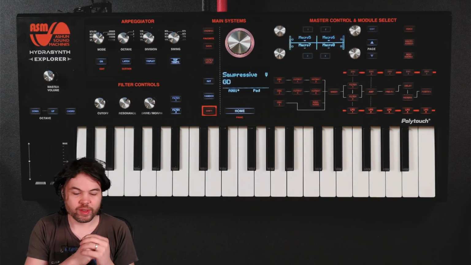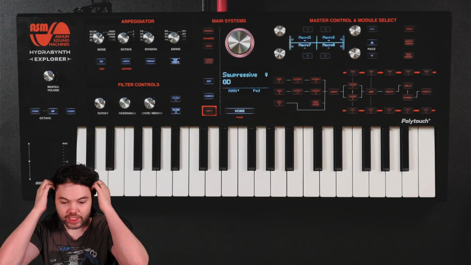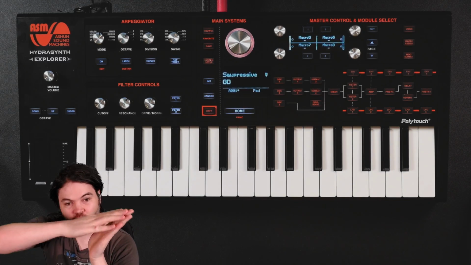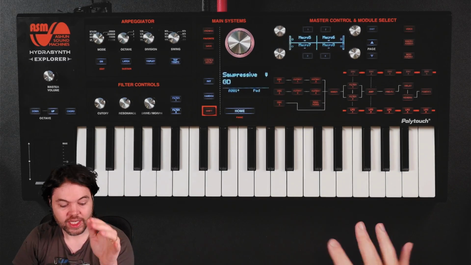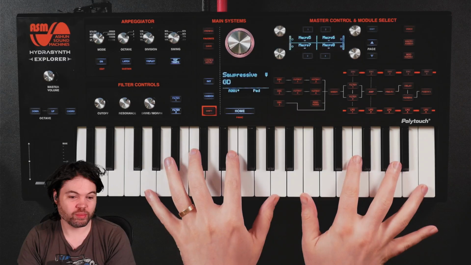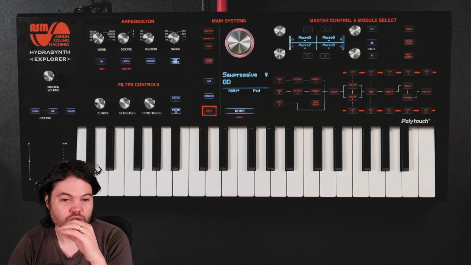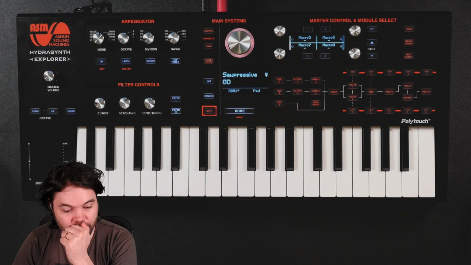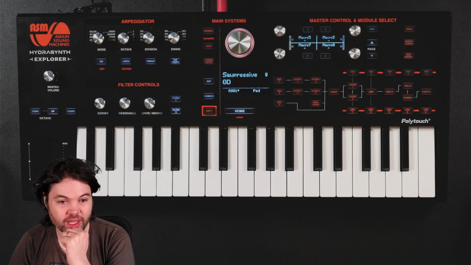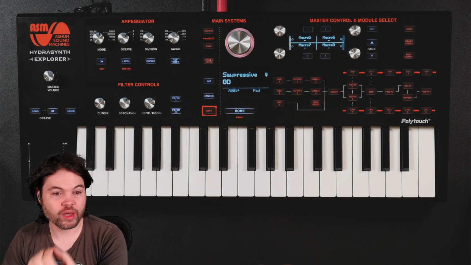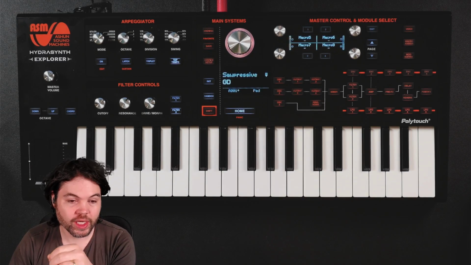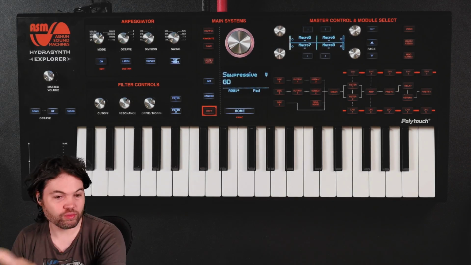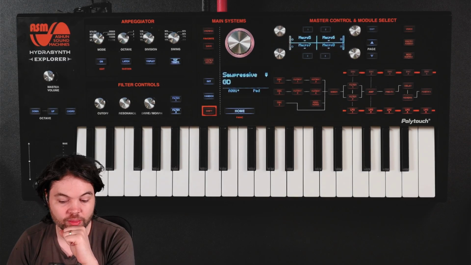You probably noticed when playing there that we were getting some voice stealing, and I think that's something that I run into quite a lot, because I'm always tempted to make really long release pads, and then I'm almost always tempted to play many notes at once, so the result can be voice stealing. This doesn't have to be the case, and if I was not just demonstrating and I was doing some more produced music, then I would think more carefully about this and I would tune the release and maybe I'd lean in on the reverb a little bit more.